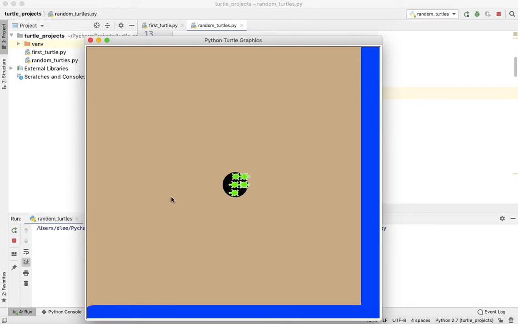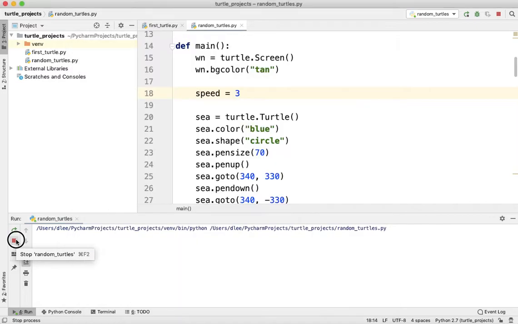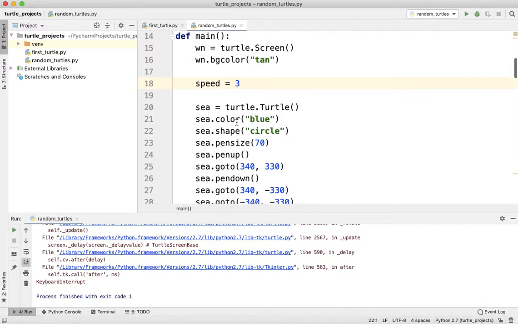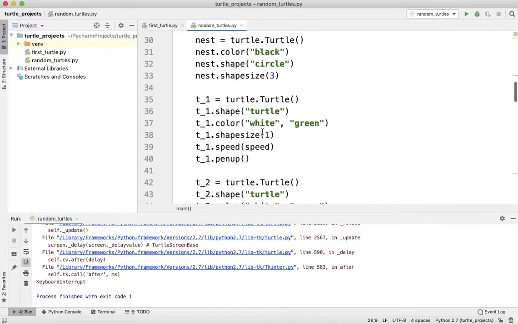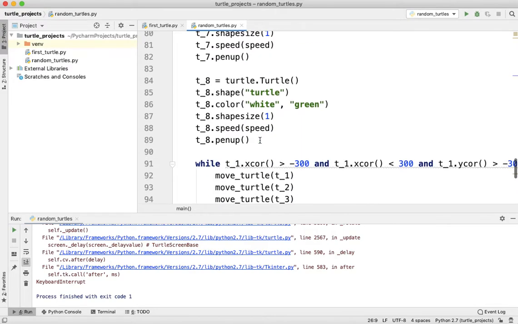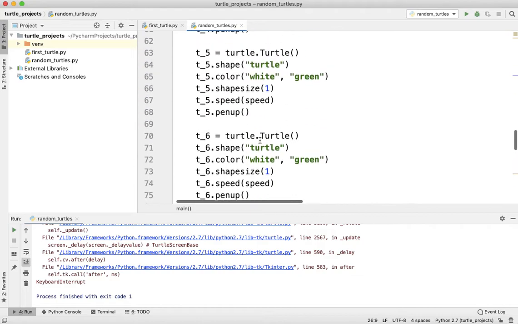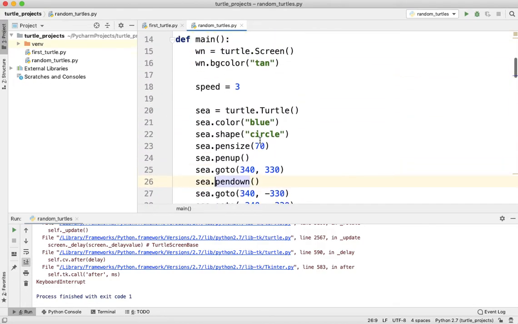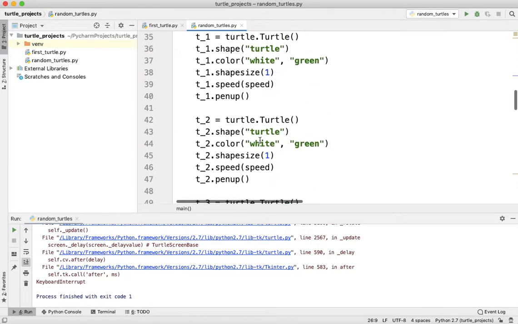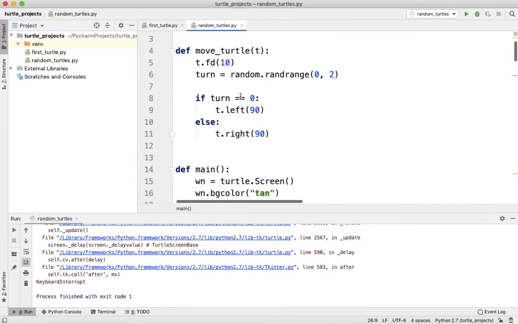And now the way that the turtles are turning a certain amount, they're turning 90 degrees, and that's unnatural, right? That doesn't look right. So what we can do is come into our turn. Where does the turn happen? It happens right here, right?